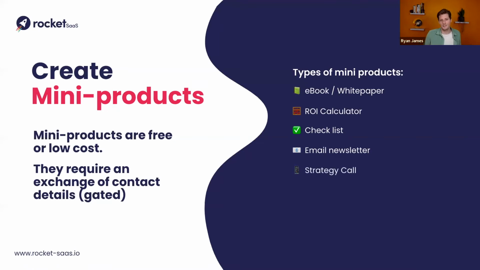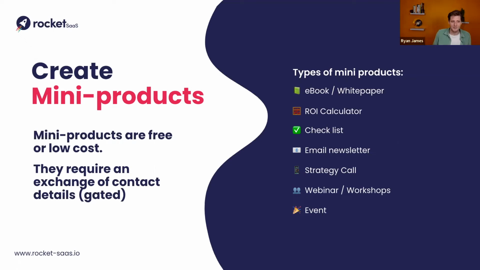A strategy call is a great one. So having a strategy call with maybe a founder or one of the sales executives to have a one-on-one conversation. A webinar or a workshop like we're doing now. And live events. Live events are coming back with a bang at the moment. So live events is also a great way to get people interested in your business, and you are aware of each other.